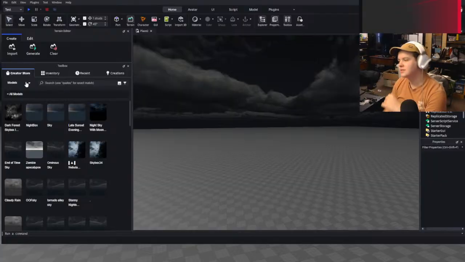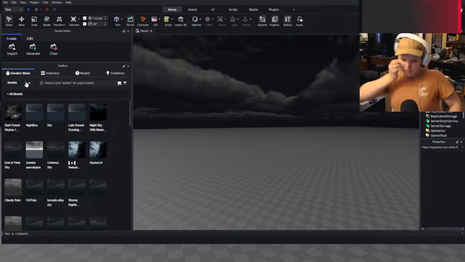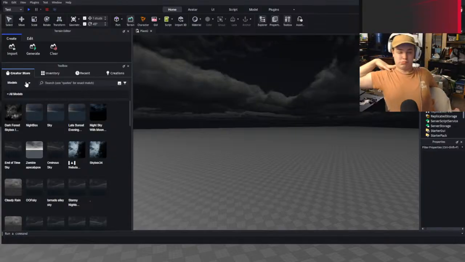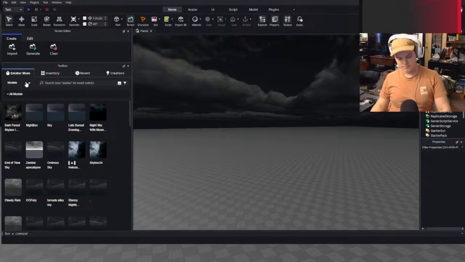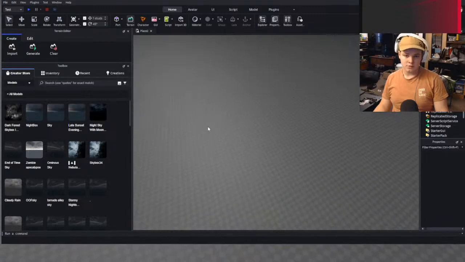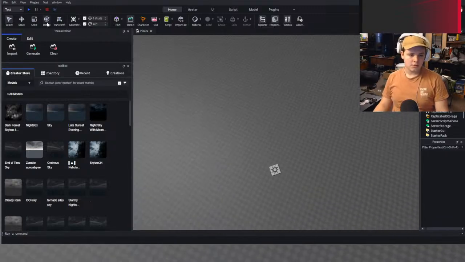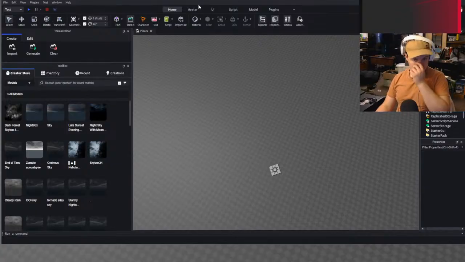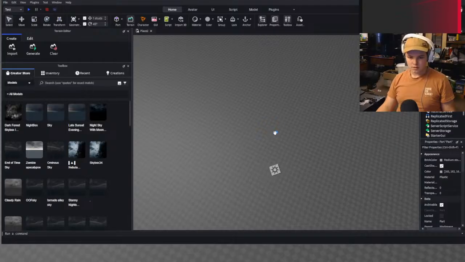Alright, we got our skybox, so that's nice. That's a step in the right direction. I guess what I could do now is probably just figure out how to do what I'm trying to do. And also, this thing up here looks different than the one that I was working with last time. So, art. We're just going to create a block.